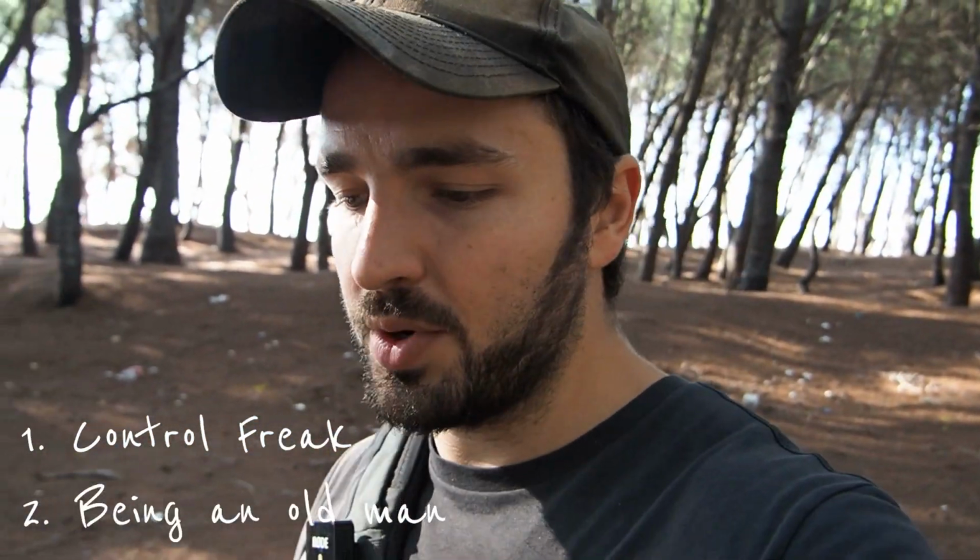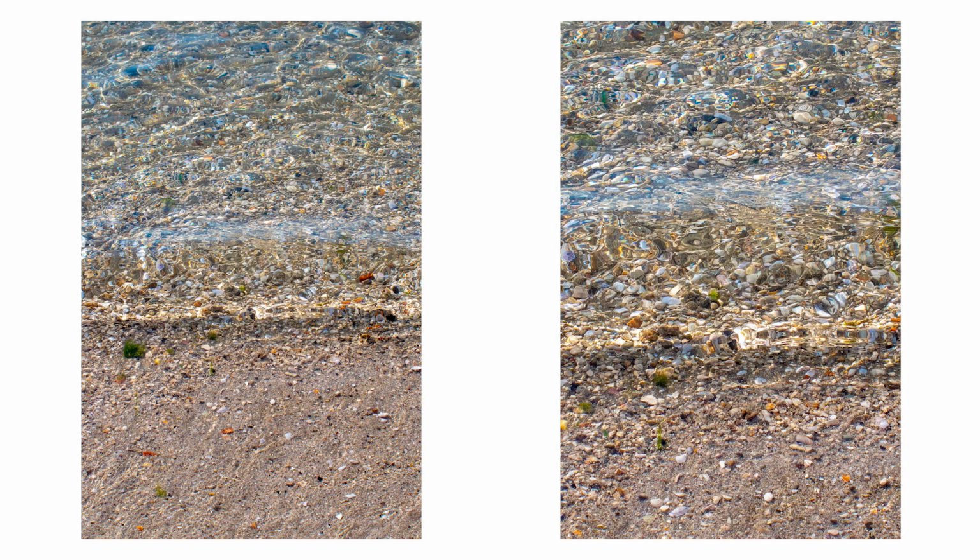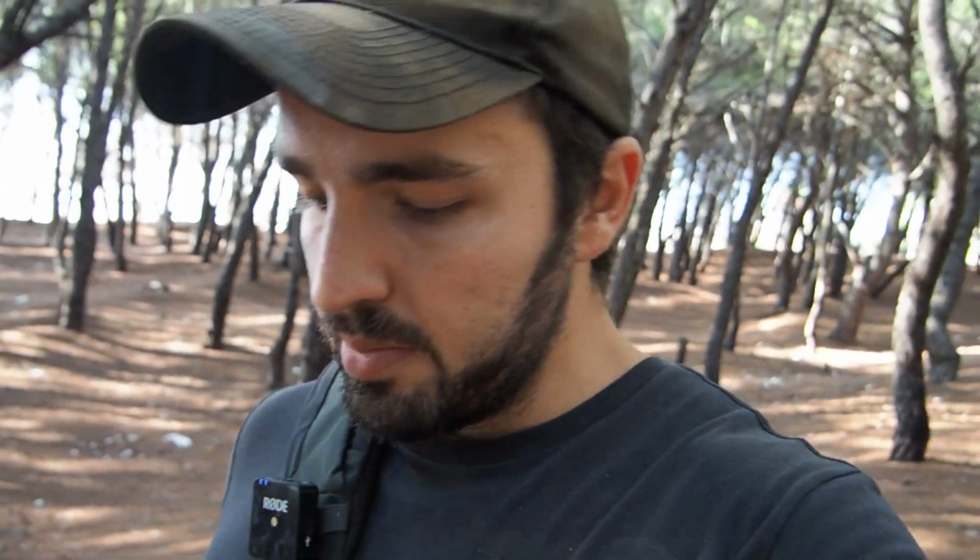There are a couple of images that I want to show you. The first one I took just today. There was this really nice light on the water right where the waves were coming in on the beach, and there were these colorful pebbles underneath the edge of the water. I wanted the camera to focus on the colorful pebbles, but I knew that if I autofocused, the camera would focus on the top of the water, and that's not what I wanted. So with a manual focus lens, I was able to dial it in exactly where I wanted without having to fidget with any settings or manually adjust from autofocus to manual focus.